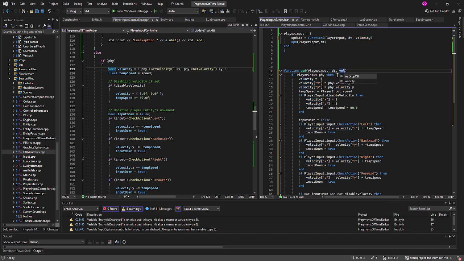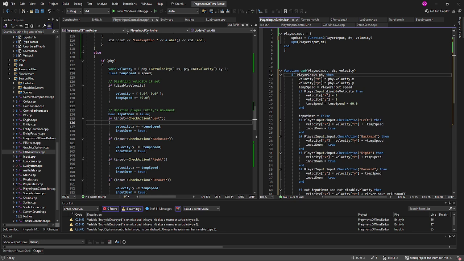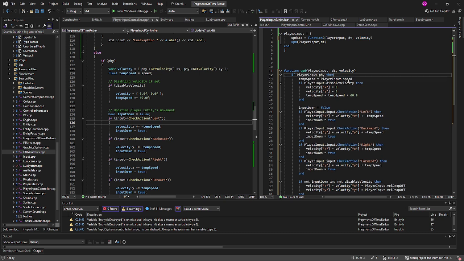Okay. So let's go ahead and change all this. And then the script will be between those. Because I don't think Lua would be able to handle pointers. I don't think there's a way to do that. So this is, let's get rid of that. Let's get rid of this too, because that's the initialization, and we're gonna have temp speed.